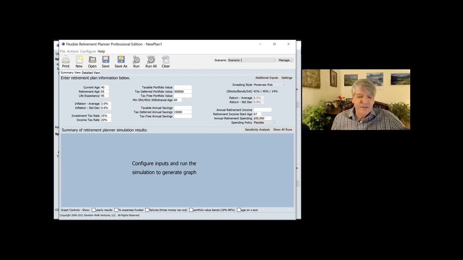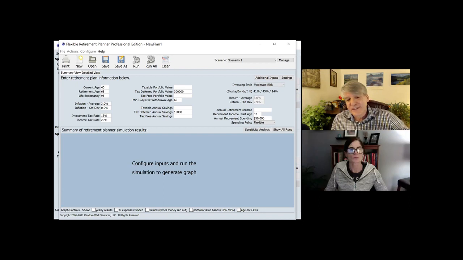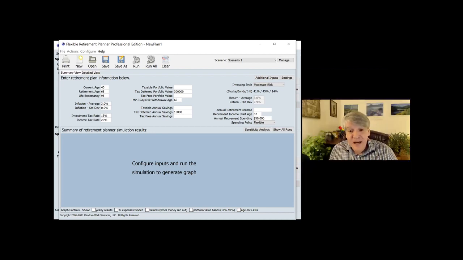By the way, I guess I should do the standard disclaimer. I'm not a financial planner and I'm not an investment expert. So nothing I say should be interpreted as investing advice or financial planning advice. I do know about the tool and I'm happy to answer questions about, of course, how to model things that you'd like to model in your financial plan. But I can't provide any kind of help or advice on the financial planning side.